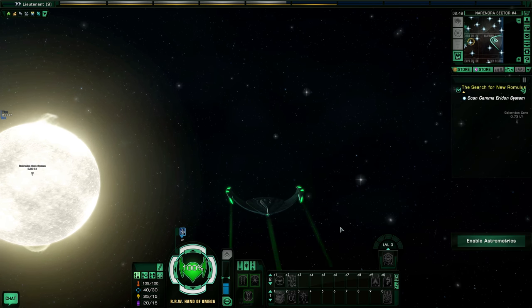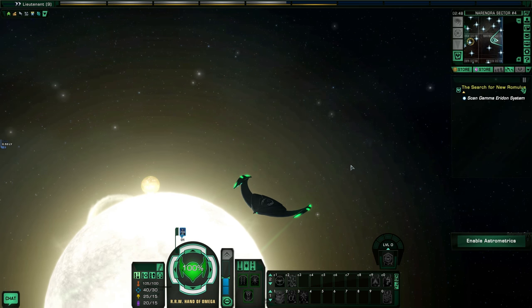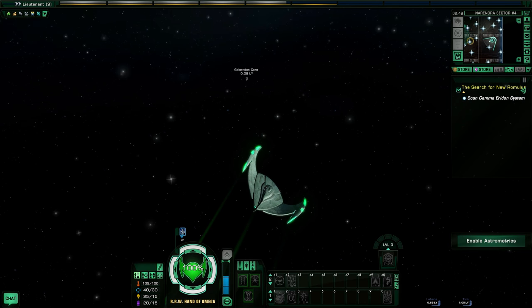Let's continue on. Now we gotta make a turn all the way back around and go to the Gamma Eridon system. Pretty much just system hopping right now.